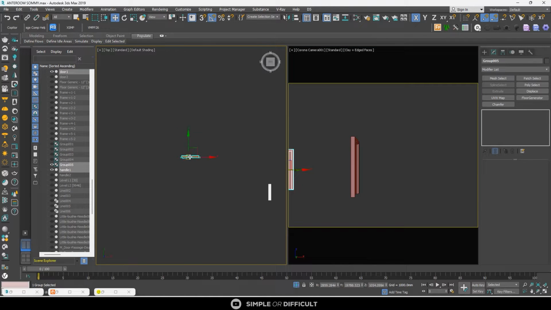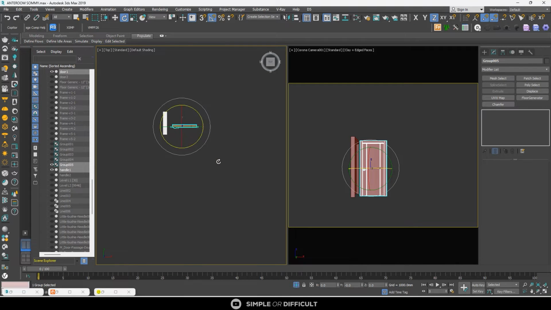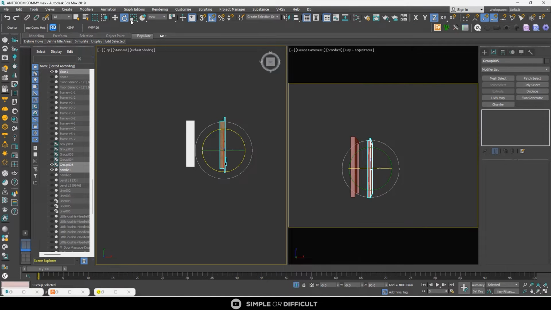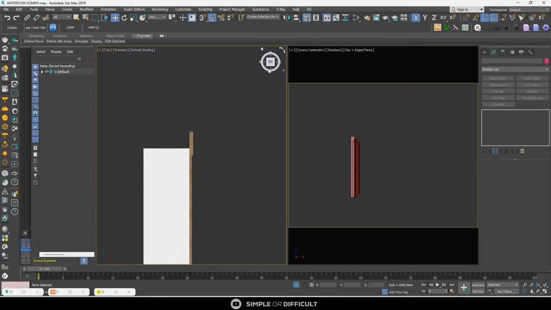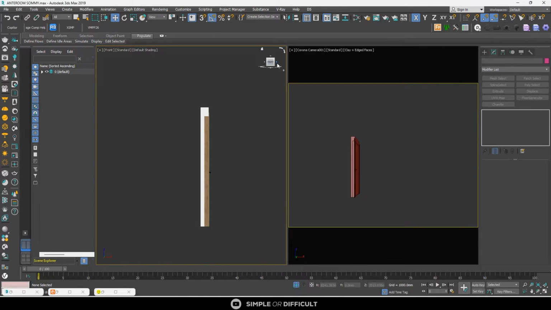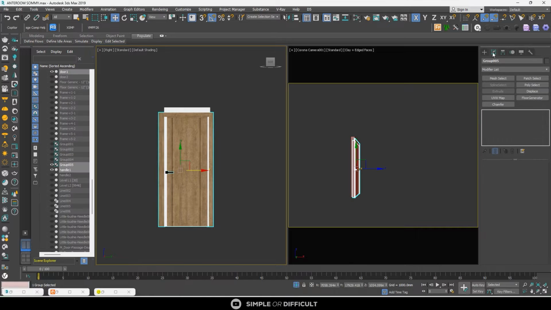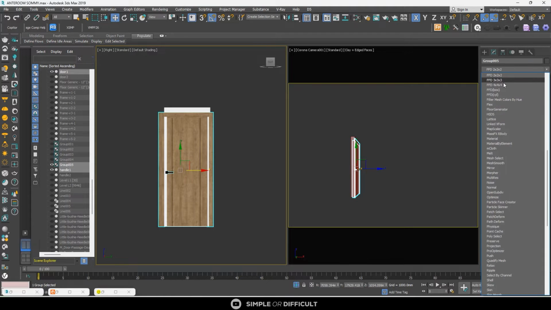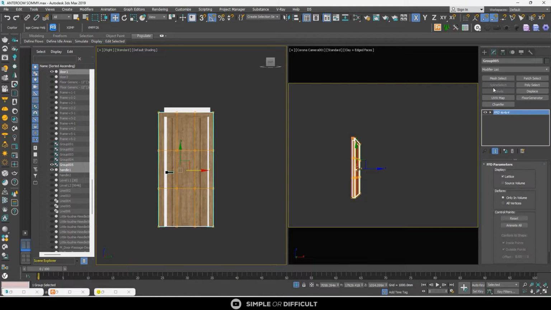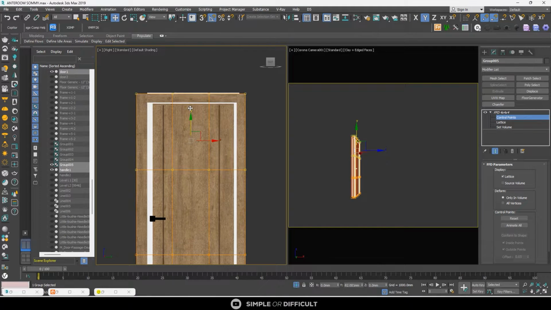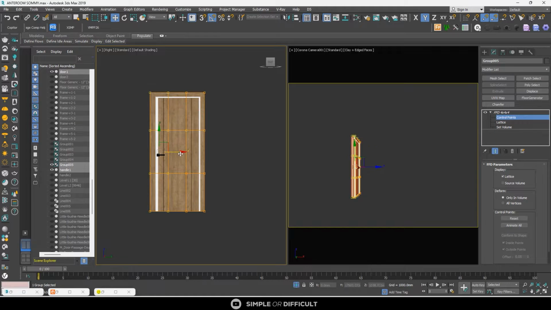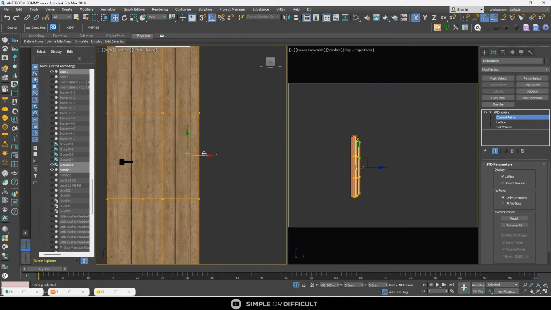Now I'm going to move it into place. Position it exactly in the same place we have the door. And this is how you do it. So now I have to adjust this door a little bit to be able to fit into where I want it to fit in. That's where FFD 4x4x4 comes in. So I'm going to use the control points. I'm going to move this object into place exactly how I want it to be.